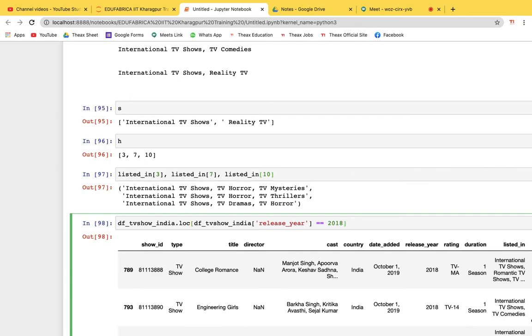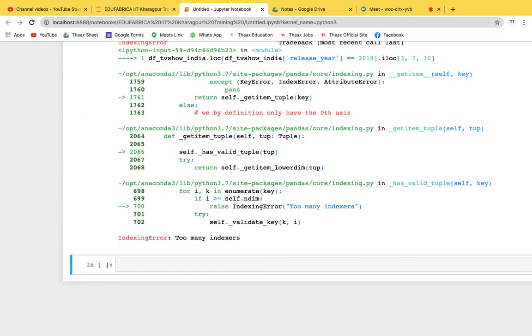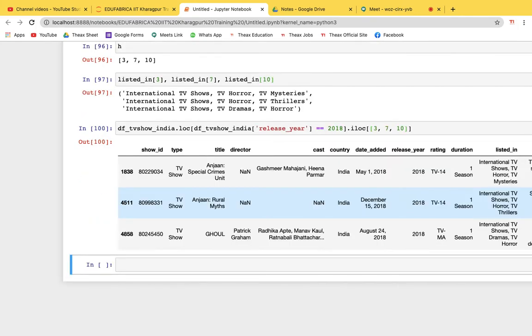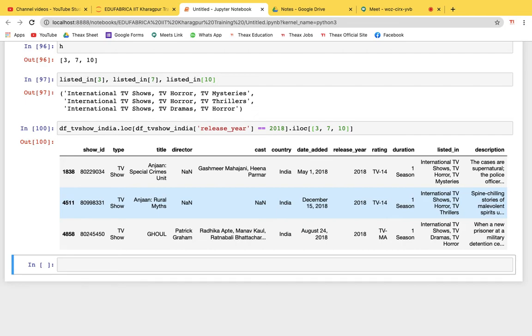For TV of release year 2018, whatever the data set is, there we have to index locate this. So these are the three horror TV shows. What are the names? Special Crime Unit, Rural Meds, and Old. We'll have to see.